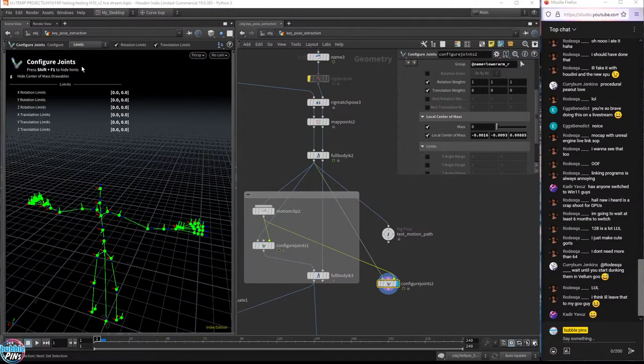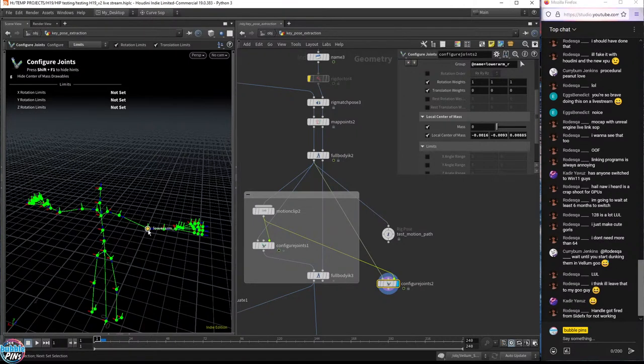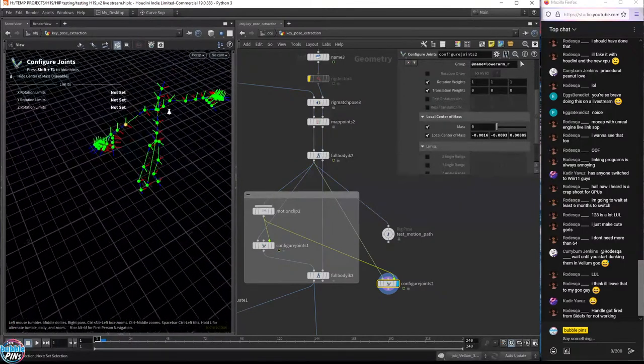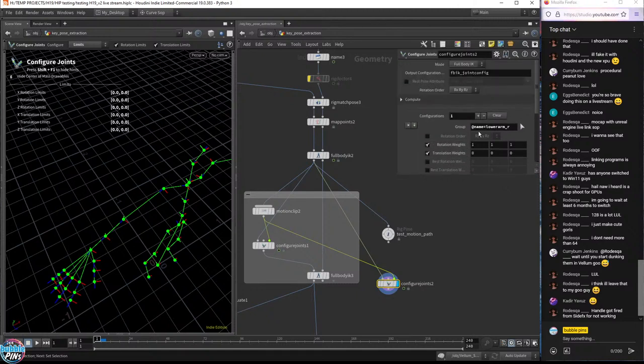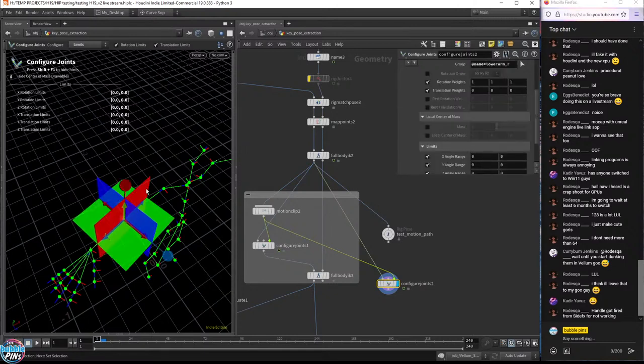Mass, center of mass, limits. Oh, sorry, that's what I was doing wrong. There's a drop down here, and I want the rotation limits. Click that again. G. It should appear. Rotation's not set. Yes, I'm trying to set it. Oh, there it goes, that's what I'm trying to get. So click this again. G. Click. Why isn't this doing it? Let me clear the limits and do it again. G, hold. There we go. I'm trying to get this guy out.